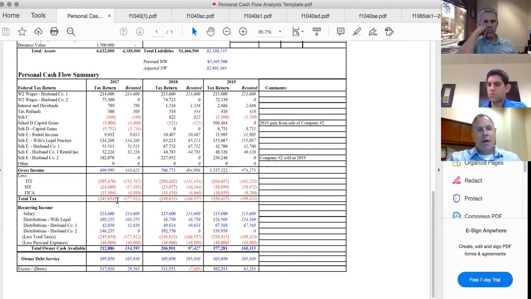And you'll see a lot of times that you have to dig into that, because where they get a K1, there's nothing in the distributions. Sometimes I'll have to call and ask them, did you take a distribution? And if they say yes, I'm like, give me something from your accountant that says so, because it's not showing on your K1. And a lot of times their accountant may just correct it.